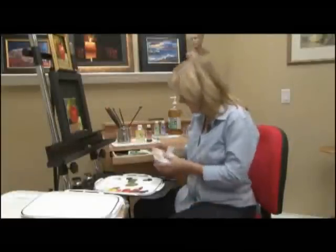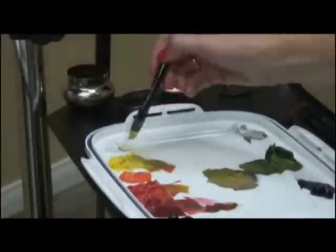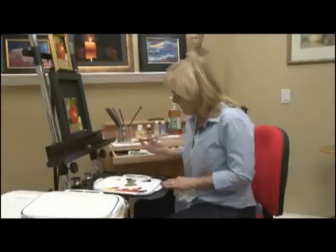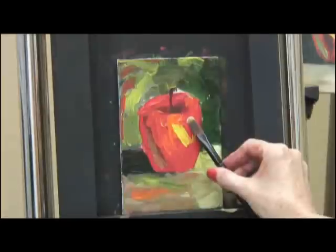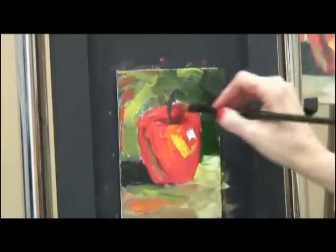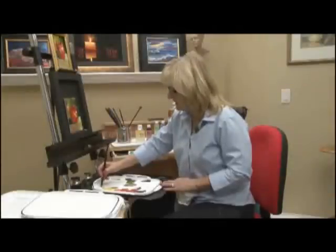Let's go over to the highlights and the warm light. First I'm going to rinse my brush and get all that paint off, dragging it across the paper towel — I don't want water in my paint. Now I'm going to go into this yellow and green combo area and play with this color. Let's lighten this up, go a little cadmium orange. I'm going to go for the highlight, which is white, and place it right here. And there's my apple. Let me redo my stem, which I lost when I was doing the background — I'm going to narrow it down and add some light onto it, a little orange light, so we can really see it.